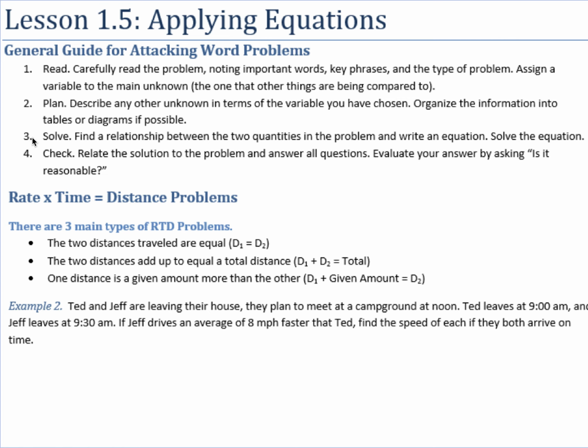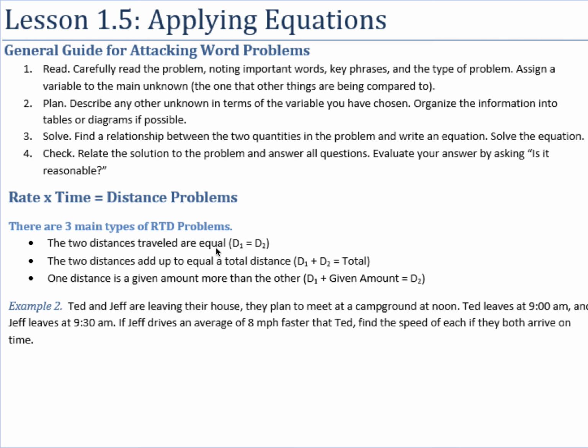So this stuff right here works for step 3, or we're using it for step 3 when we want to write some type of equation. And what we have to do in rate times time equals distance problems is we have to figure out which of these 3 things is going on. Sometimes there's a little bit of a variation, but it's usually set up as one of these ways.